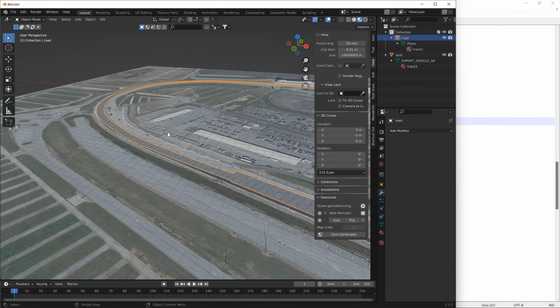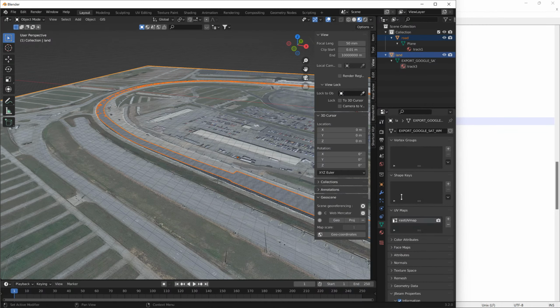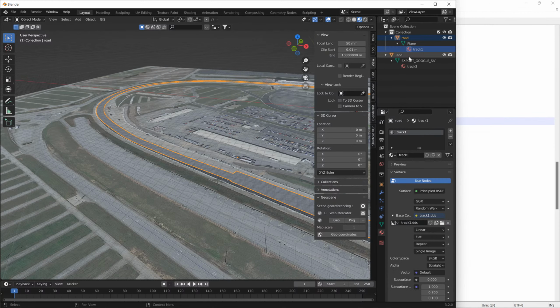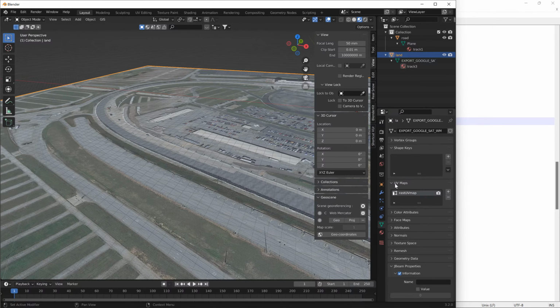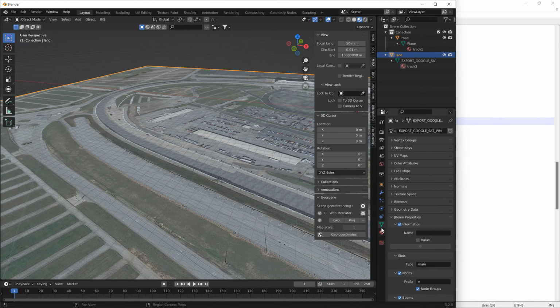We can join the track to it. But if you combine them like this, you need to take the UV map so you can get to that. It's here, the little green triangle, UV maps.